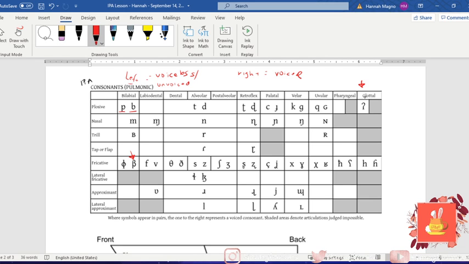There might also be a glottal, most likely in different languages. The one I can think of is Hawaiian. If you go to Hawaii, they do use a lot of glottal. That's probably where I find it in America. A lot of Hawaiian words incorporate the glottal stop, which is kind of in the middle, like at the ahs, like that.